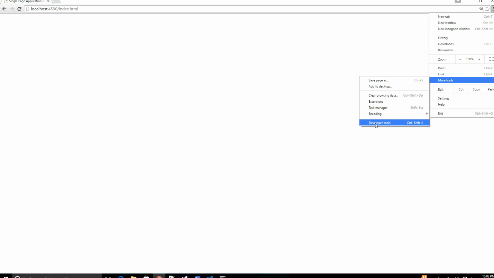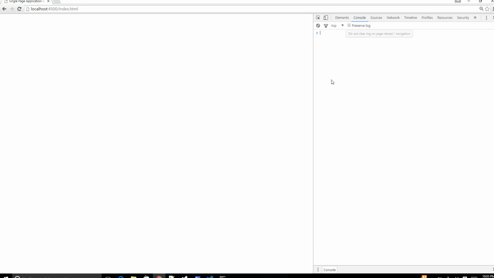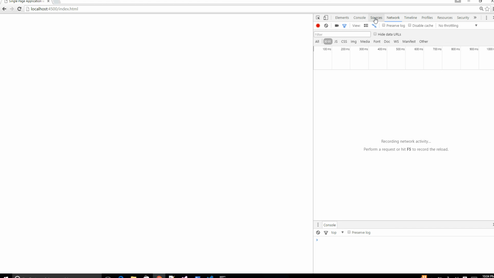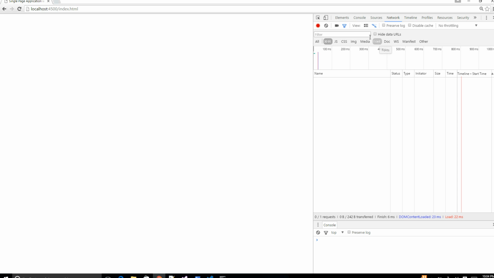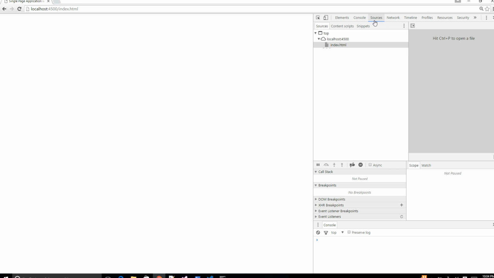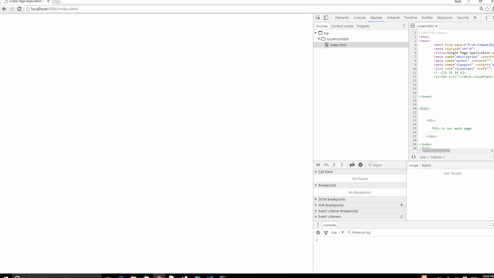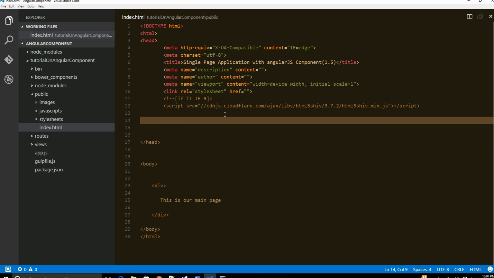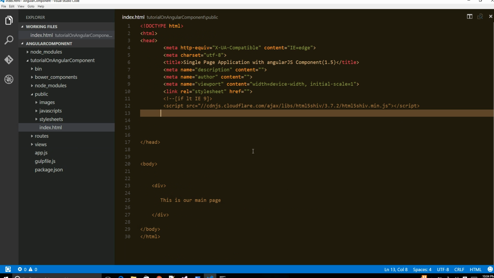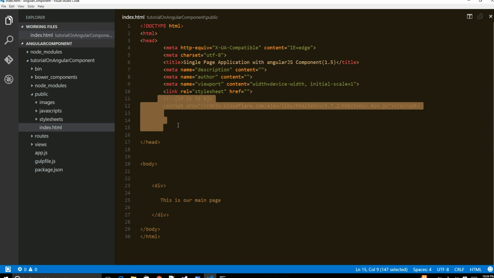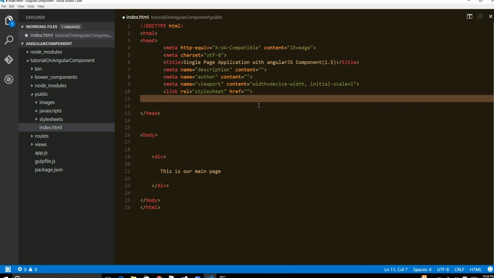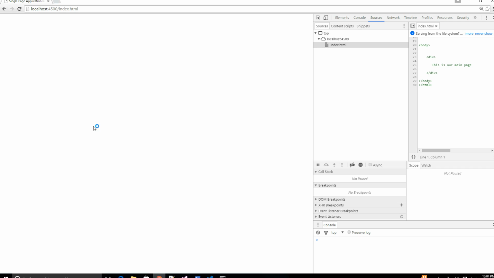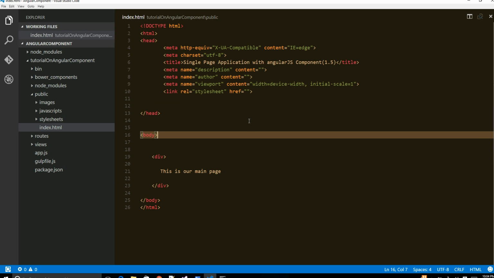Let's take a look why it is not serving that page. There is no server network. Ah, for some reason, okay. Yeah, I think there was a problem in the code. It is because of this code here, this is what was preventing this HTML. It was as if the whole thing was a comment. That's why it was not serving that page, guys. Sorry for that. Now this page is working. Okay, now we have our page.